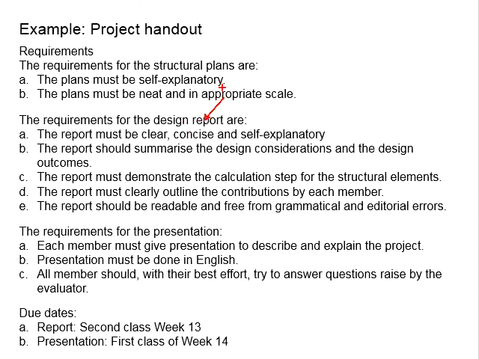These are the requirements for the design reports. The reports must be clear, concise, and self-explanatory. The report shouldn't be lengthy. It is clearly written, and it should be able to explain itself without referring to the technical plans. That means the design report is supposed to be standalone, and the structural plan is also supposed to be standalone. Both of them should carry 100% of the information to be given to the relevant parties in the industry.